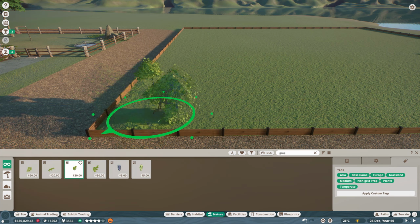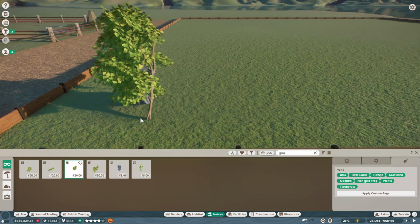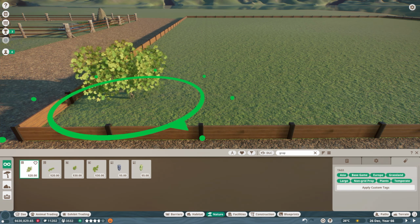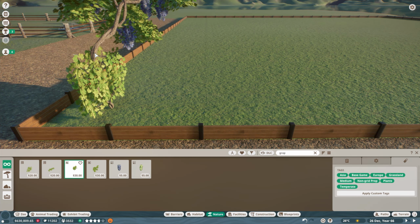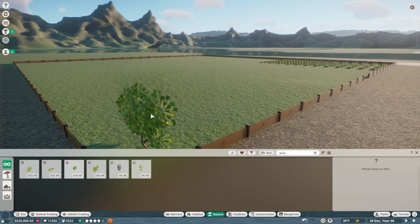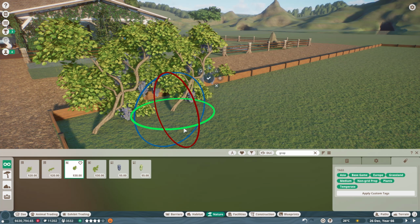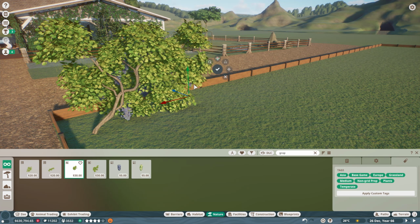Now, this is where things get a little bit more in depth. This actually ends up being the Peafowl Habitat. I just thought, why not? We need another animal here to draw a little bit more of a crowd, because we haven't had any guests come up here, as I've already mentioned, and I wanted to make sure that I used this space a little bit differently rather than just having 2 separate farm plots all the way through.